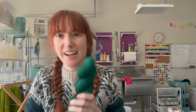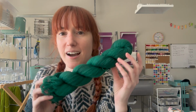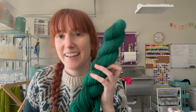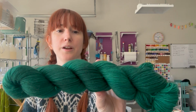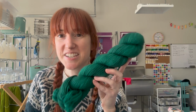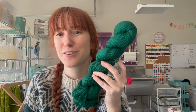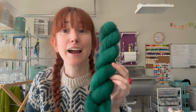I was feeling all the greens, and so this is Mr. Green. I don't dye this one a lot. It's green. I mean, it's like four different colors of green, but it is a true sort of emerald green. It does what it says on the tin. So there's four skeins of this on BFL Sock coming. I like it. I've used it myself.